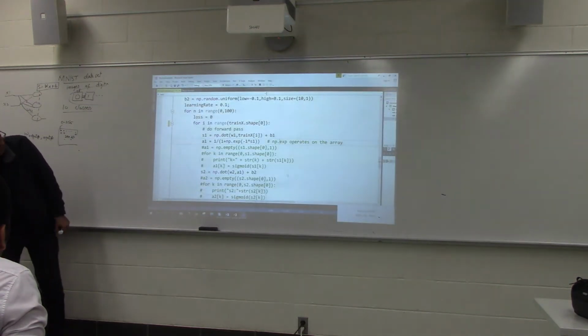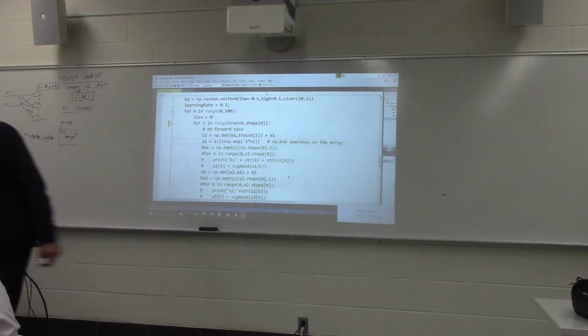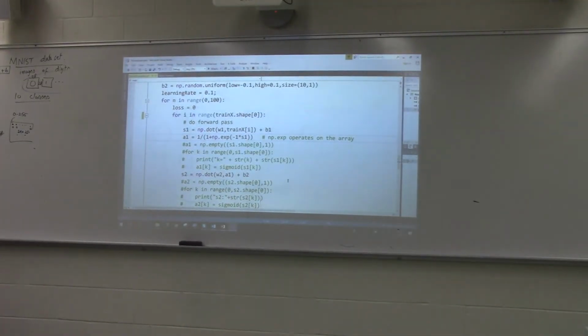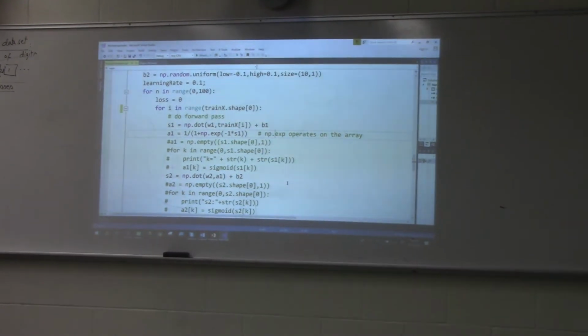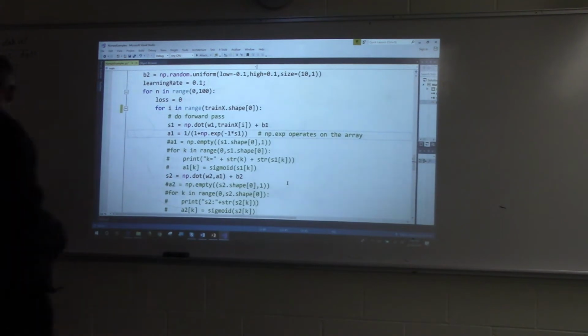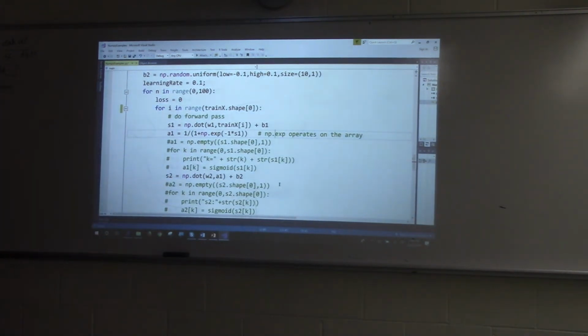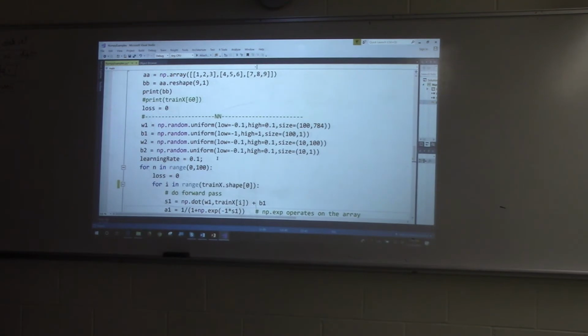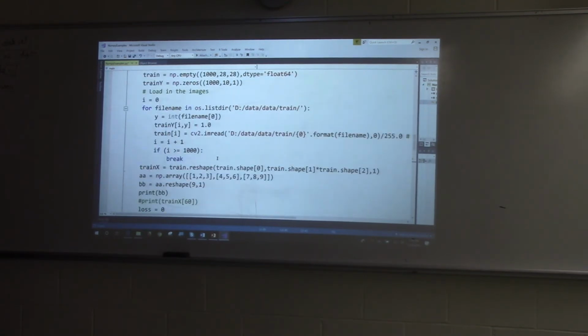So let's do this. Okay, so anyway, the reading data code. This is where I'm looping through the folder, right? And if you take a look over here, y equal to int of file name of 0. So if it was 705, this will be 7, right?